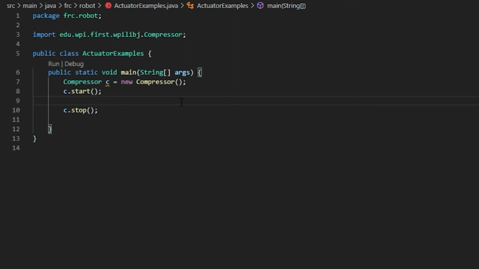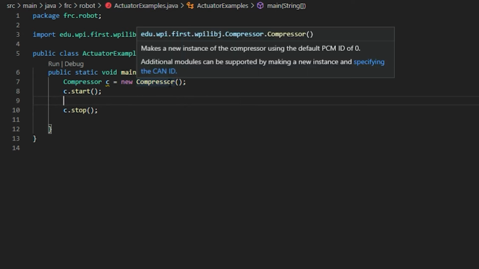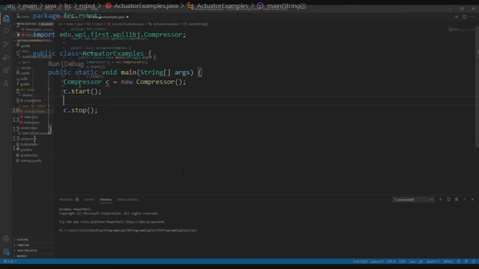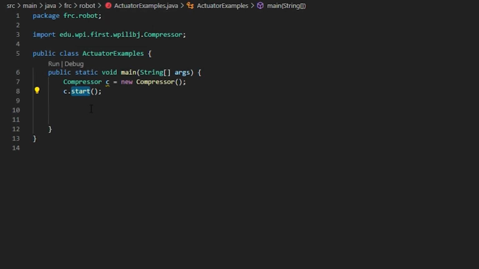Now you might hear the terms closed loop and open loop coming up a lot in robotics, so I'll just explain what those mean. Closed loop is that the robot has a sensor that's receiving feedback and it's using that information to change something on the robot. So in this case for the compressor, there's actually a built-in pressure switch that can detect when the tanks have reached the desired pressure level, which I think is around 120 PSI for FIRST. So the switch will detect once we've hit that amount and will stop the compressor automatically. So really, you don't need to use the C.stop method at all. If you call start once, it'll fill up the compressor and then stop once it reaches that maximum amount.